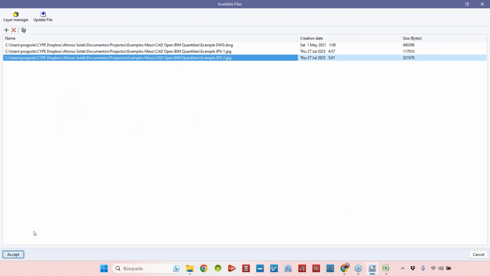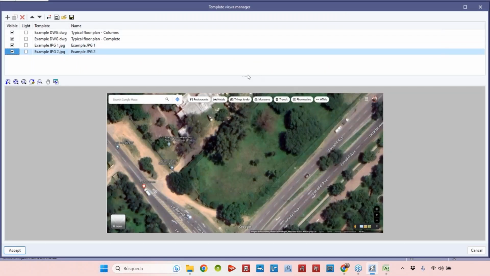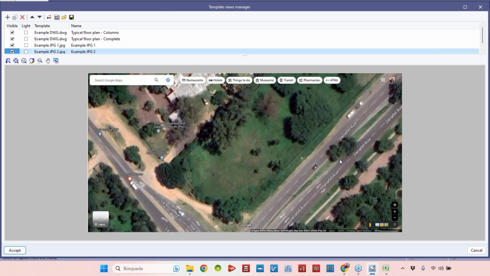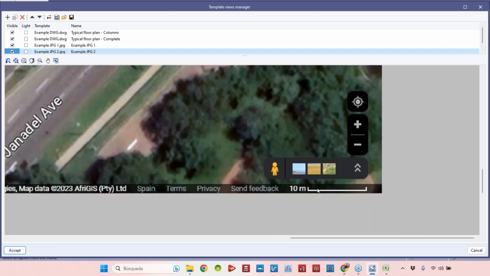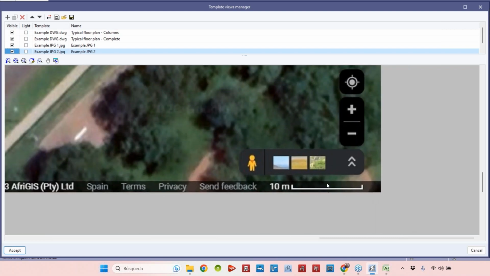This is quite a nice example because it's totally different from the first one. This is a picture that I got from Google Maps from Midrand in Johannesburg, okay? Let's imagine that this plot, this area here, will be the place where we will construct and we would like to add a fence or clean the terrain before we construct. So maybe we can use this information to get some quantities from here, okay? There's something nice in Google Maps that we can always see the scale here in this corner. So this is a good reference to put this image to scale.